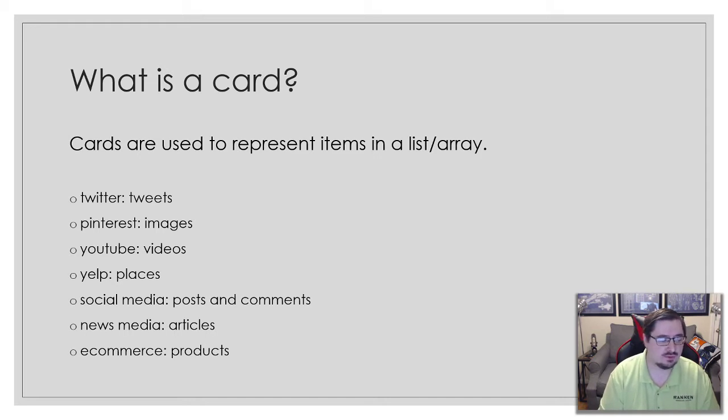If I'm looking at social media, I might see cards containing posts or comments. If I'm looking at some sort of news media, I might see a list of articles, and each of those could be represented as a card. Or if I'm looking at e-commerce, maybe I'm making a store where I'm selling cowboy boots. Well, in that case, each of your products would be represented by a card.